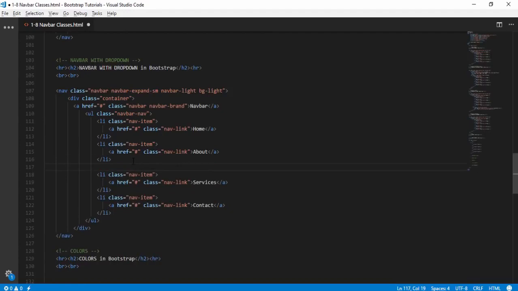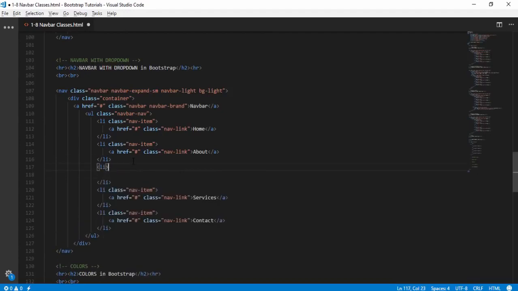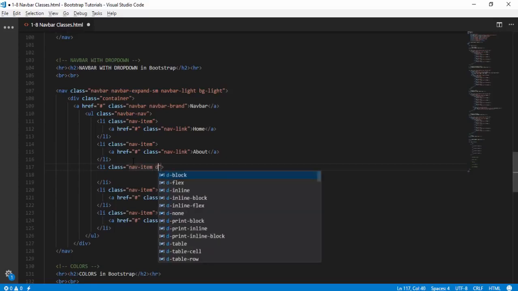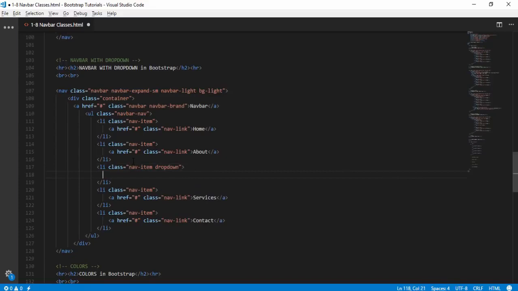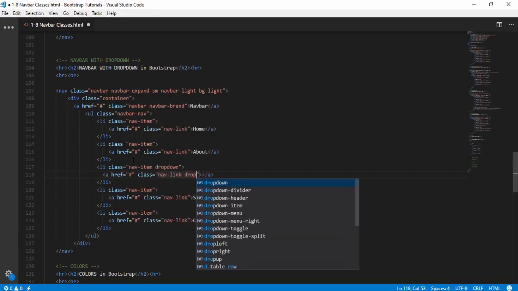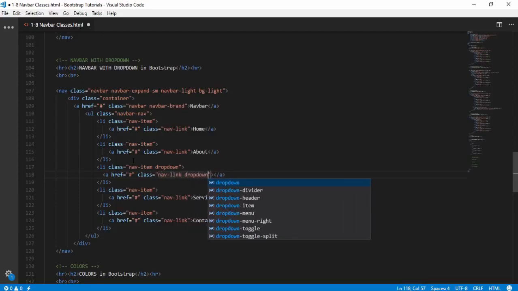After the li closing tag I use an li tag and assign the class nav-item and assign another class, dropdown, right? Then we need to make a link, href hash. Then you need to assign the class nav-link, and another class dropdown-toggle which you use to display the arrow sign.